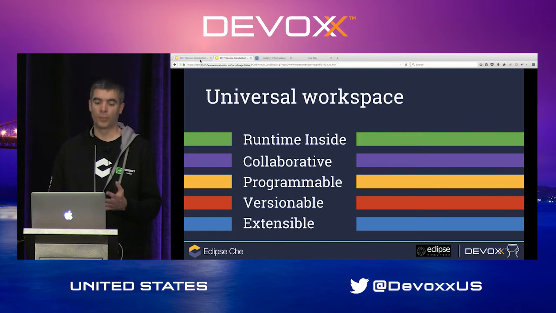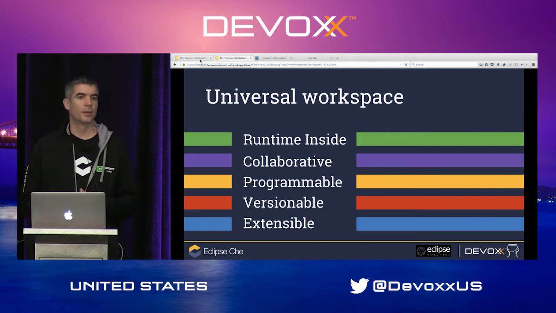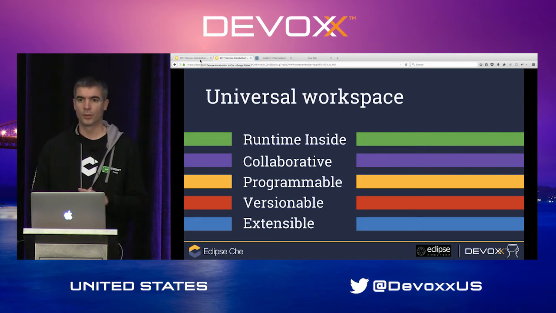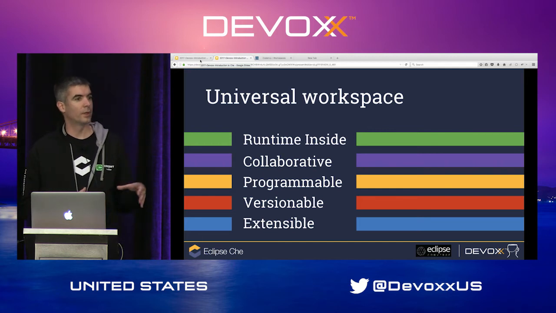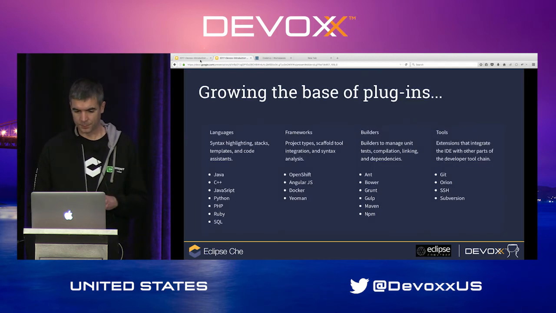It's programmable because you have a REST API to create a workspace. So you can create a workspace by curl commands if you want. It's versionable and extensible. You can have many plugins that you plug inside Eclipse Che.